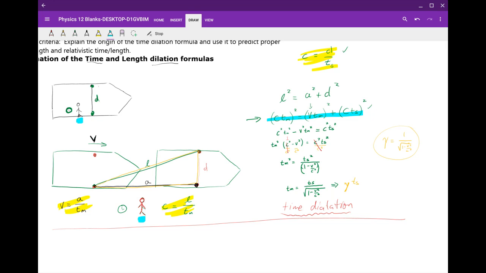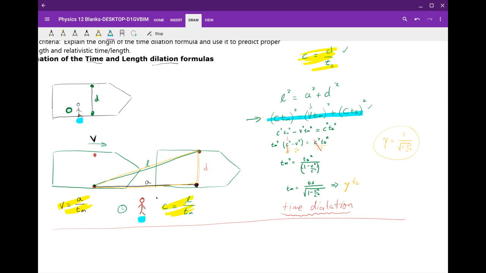So that would be the time dilation formula. And the overall encompassing concept is that if you witness an event that's moving, it will take longer for you. It'll take longer for that event to unfold, in your opinion, than for somebody else who's witnessing that event while moving along with that event. Okay, you kind of see what I'm saying?